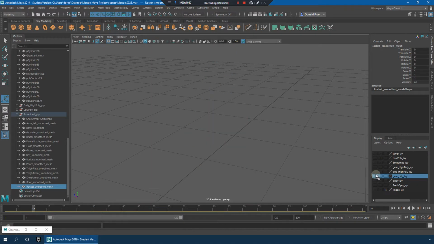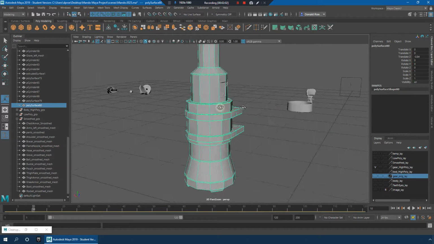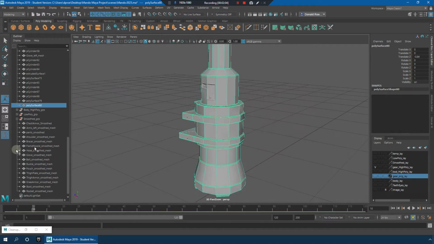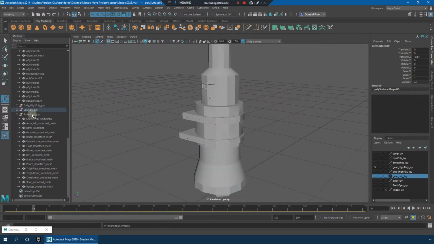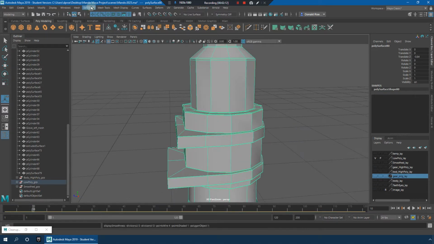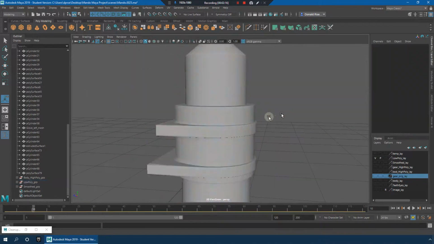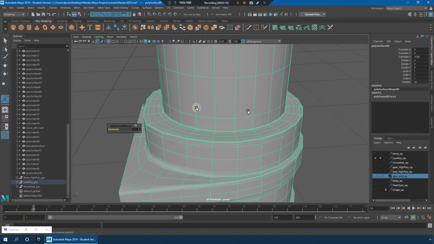Let's hide our smooth. Let's bring back our gear high poly. And we'll just duplicate our base rocket right here and drop it into our low poly. Hide our layers, bring back our low poly. I'm going to do a single smooth on it, and that'll match my silhouette better.